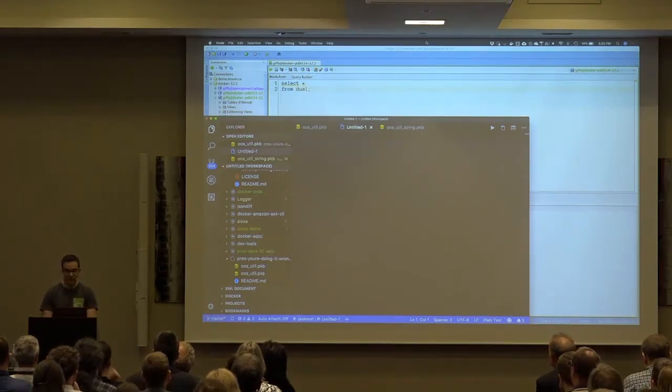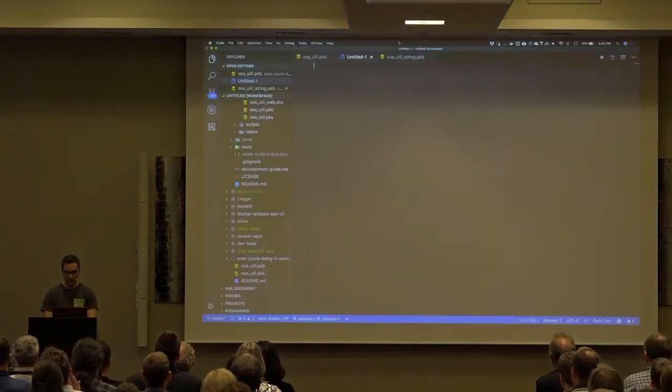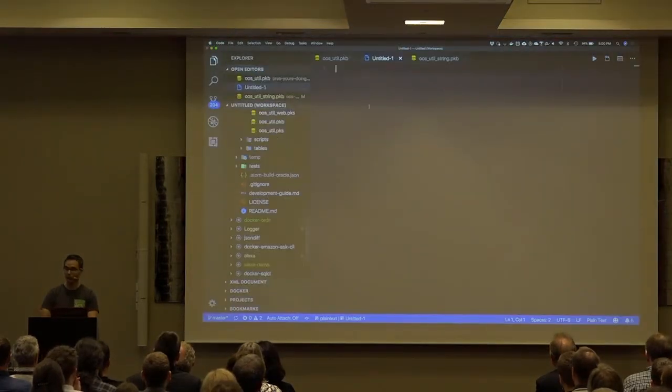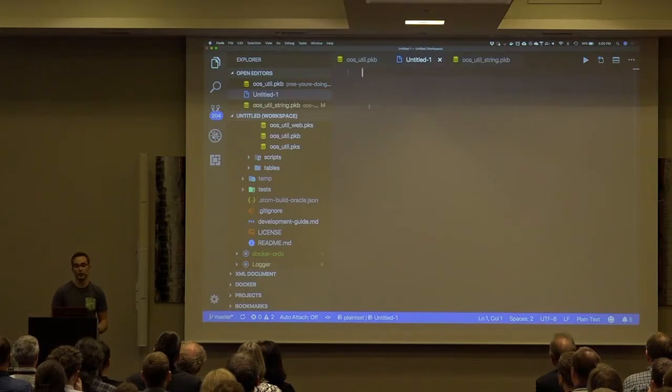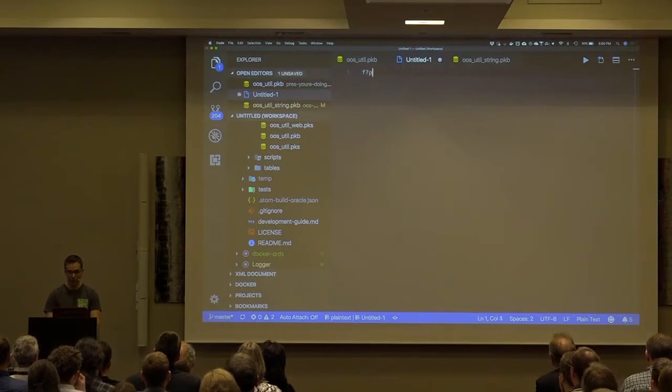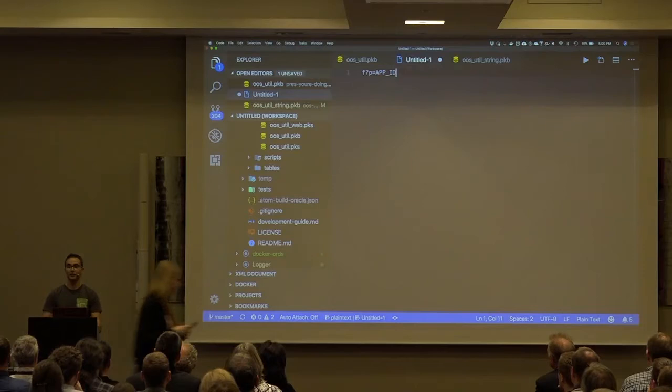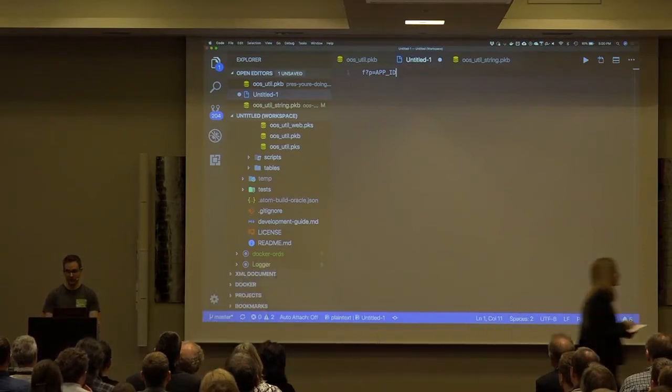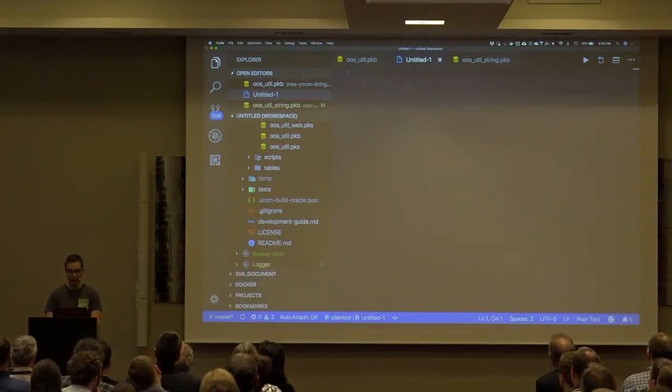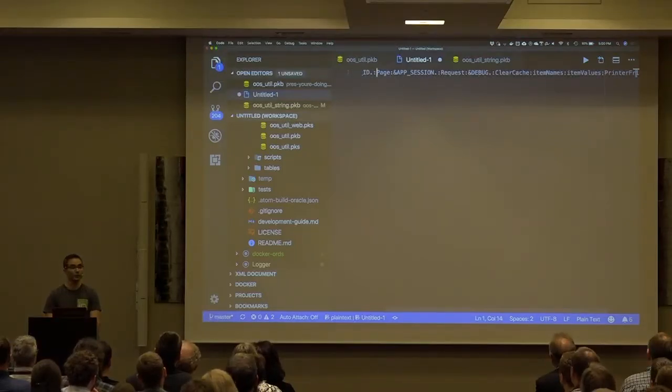So the first thing is called a text expander. And I'm going to actually mirror what Matt was doing with tab lock of the URL format for Apex. And we all know it goes like f?p= and most people remember it's app ID, and then you kind of forget after that, right? It's this long thing. Well, I have this text expander where I type in a URL, and it puts it all in for me, right?